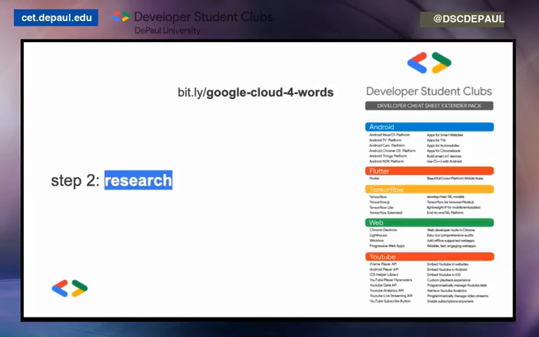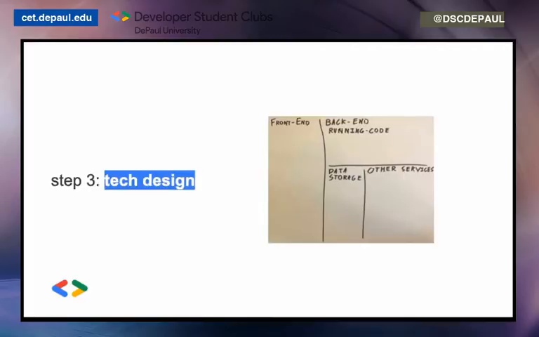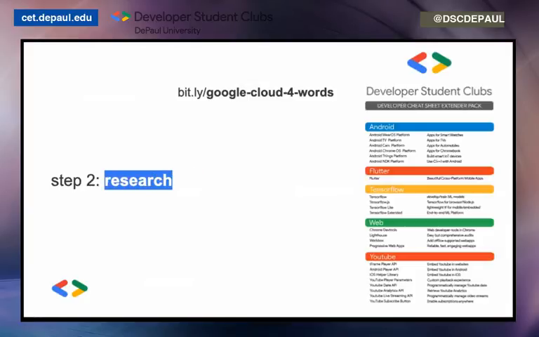I'm lost, I don't have the link. The link is right there. Do you want to write it down on the board maybe?